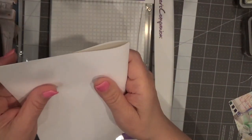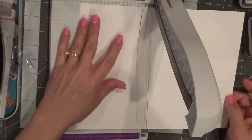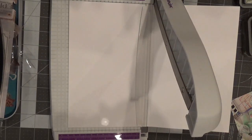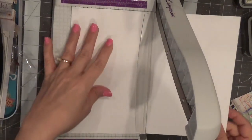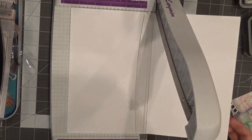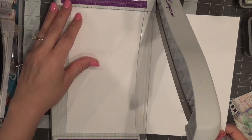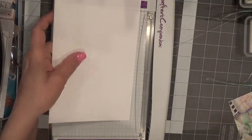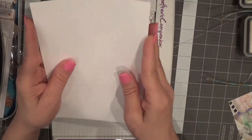So I am working with cardstock, and I'm going to cut it in half. If you want to mark it like that, I'm gonna cut it in half because I just need half of it. You can do it as a card. So half is actually 5.5. So now I'm going to cut.